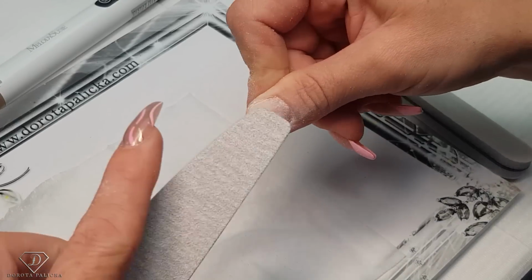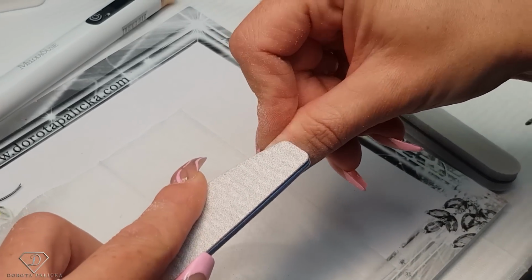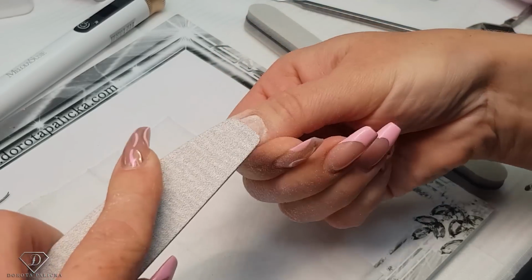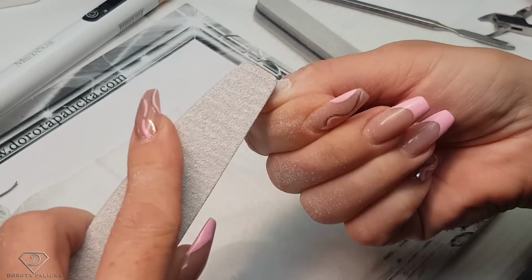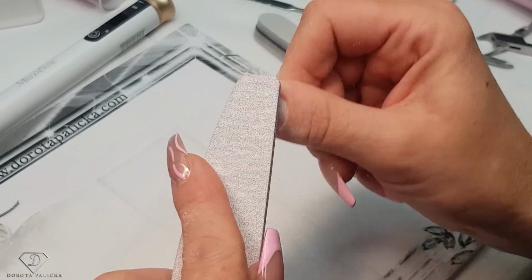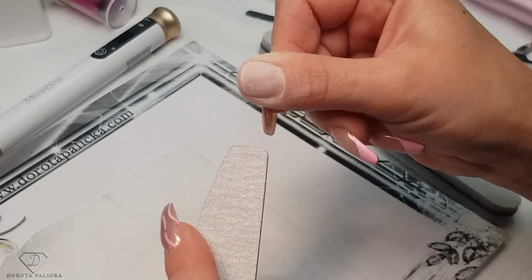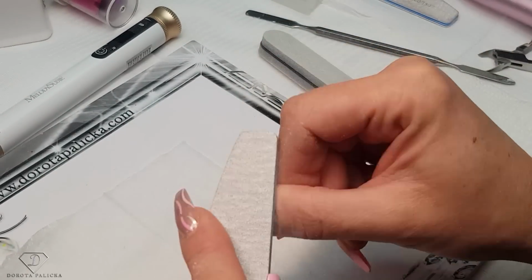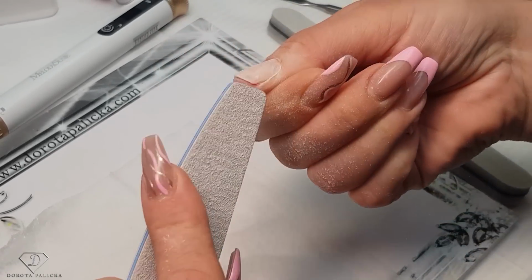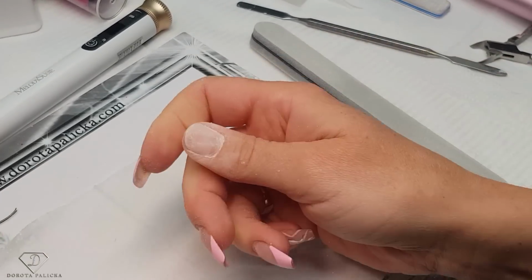Remove the product, turn to the other side and give it scratches to the natural nails, also pushing back the cuticles. Just like this. So now I'm using 180 grit. I am happy with it. Almost all product off. You cannot press it hard because if you do press hard, you will file the place where there is no product, and I really want to remove only the place where there is product. Happy with that.